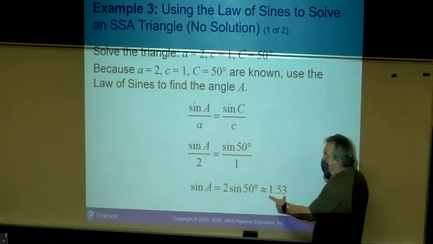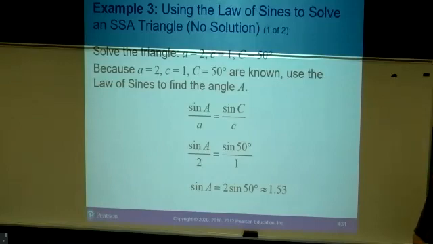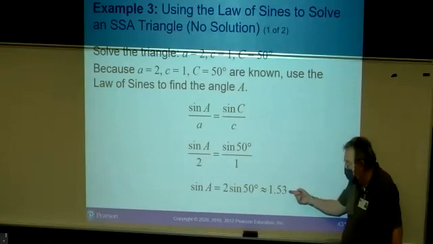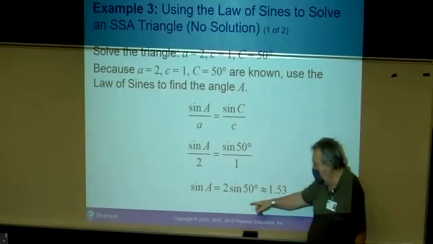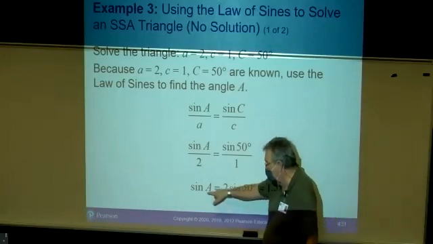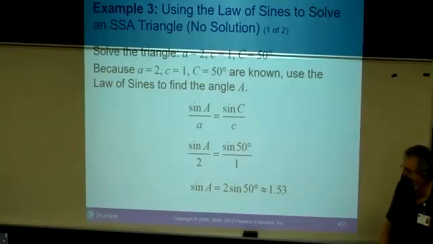What do you remember about the values of sine? When we were graphing sine functions, what's the smallest sine value? What's the largest sine value? 1. -1 and 1. Sine has to be between -1 and 1. Here it has it greater than 1. Can sine be greater than 1? No, sir. The only way it can be greater than 1 is if you're multiplying by something, but we're not multiplying by something over here. So this won't happen, not for A.